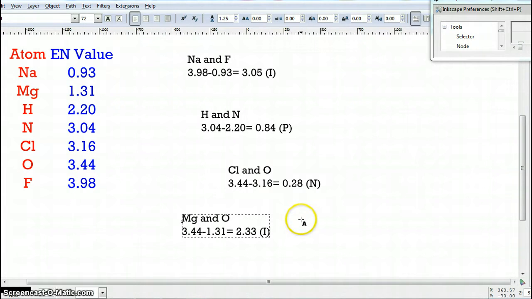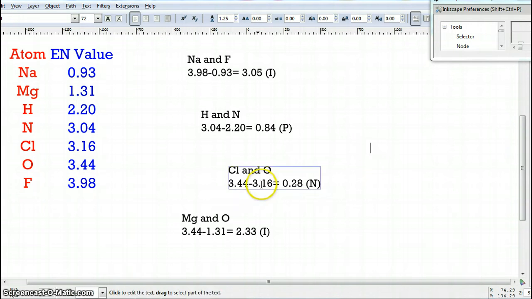Now, what you're going to notice in terms of the bonding is that the two that we had as ionic, if you look, they were consisting of a metal and a nonmetal. Sodium's on the metal side, fluorine's nonmetal. Magnesium is a metal, oxygen is a nonmetal. If you look at those that were covalent, both of these were nonmetals, and these were both nonmetals. If you recall in the previous chapter under nomenclature, we started looking at how we did our naming systems, and this is part of the reason why we had to do those naming systems. They behave differently because of these electronegativity differences.